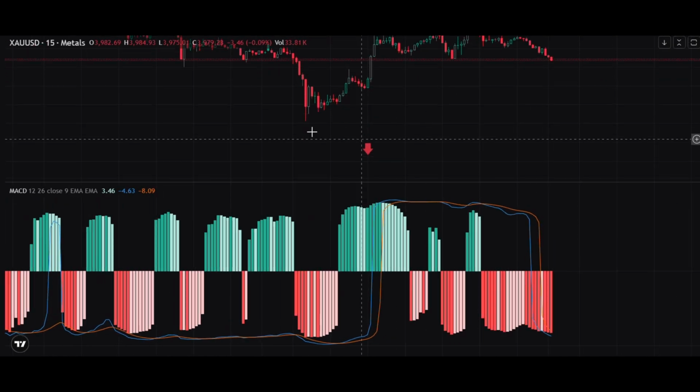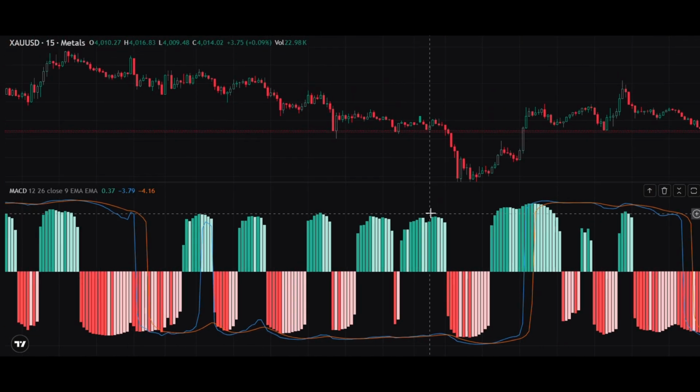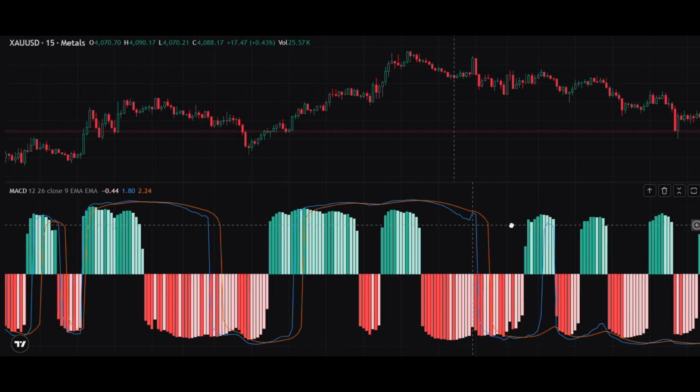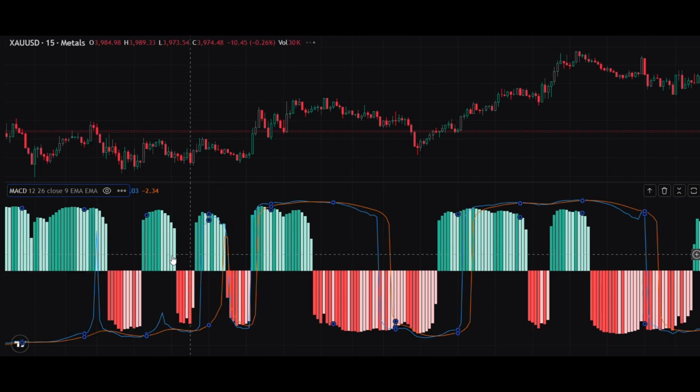How do I know when to get out based off the MACD? Getting out is really based off your discipline level and how you treat trading and what you want from this. You have to get out when you feel you need to get out. You have to get out when you feel you have enough. I would say set a limit of what you want for the day prior to trading, and that be your goal. Now, let me see what else I can show you on the MACD real quick, because I'm trying to do this in less than 5 minutes.